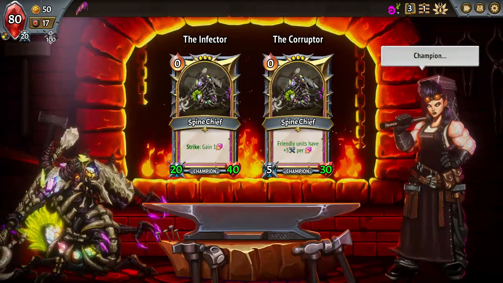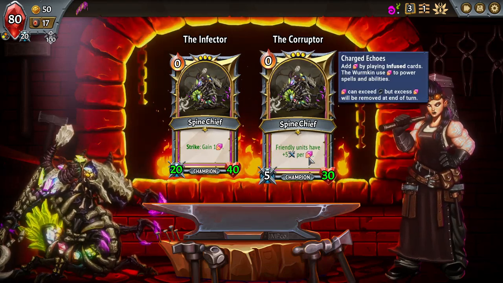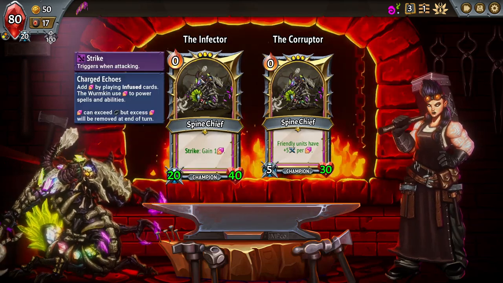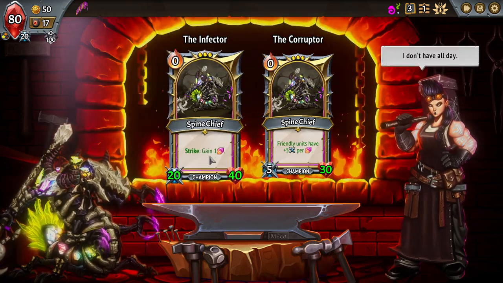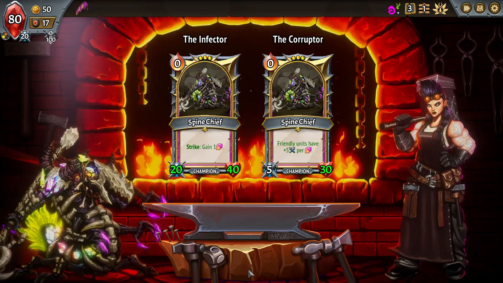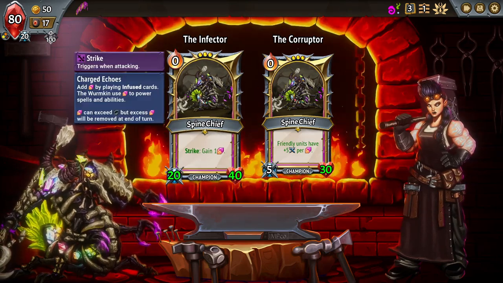Spine Chief. You can either have the Corruptor, which is for every crystal you have, all your friendly units get plus 5 attack. Alternatively, you have it so it has more health and more damage, but every time you strike, it gains one crystal on that ground. I'm going to pick Spine Chief, the Confector.